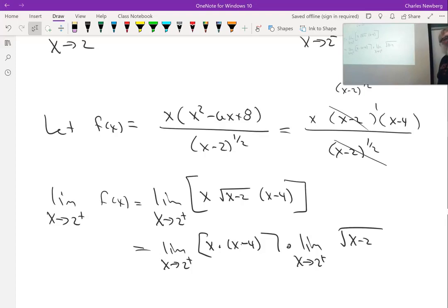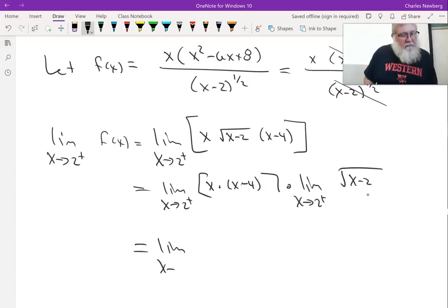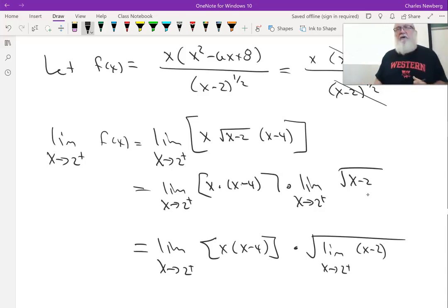Let's see. Miguel, what number did you pick out? 1.9? Oh, we got to be bigger than 2. 2.1. That was a better choice. 2.1 minus 2. Positive or negative, Miguel? Positive. So we're taking square roots of positives. Are we allowed to do square roots of positives? Yeah. So technically right now our next step would be this. And I could have multiplied that out right now. Our next step would be pulling out that radical. Okay, so let's just do this piece here.